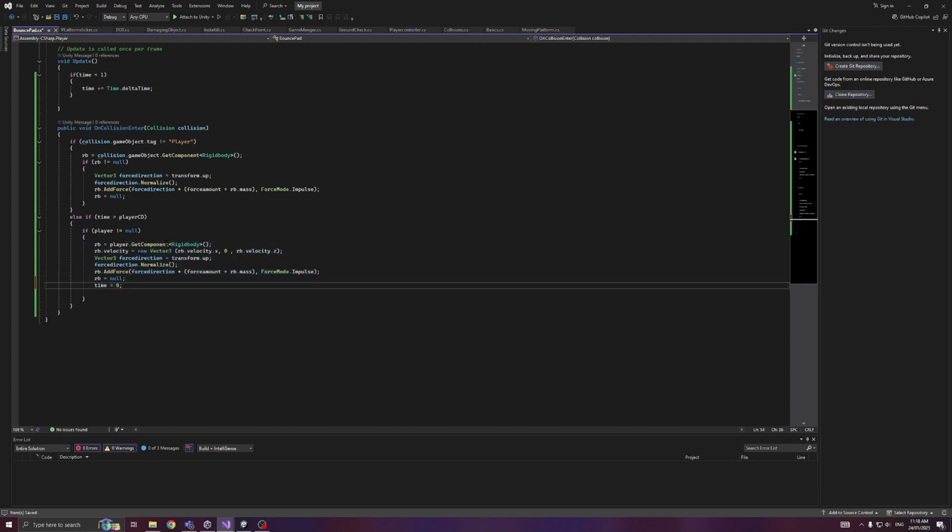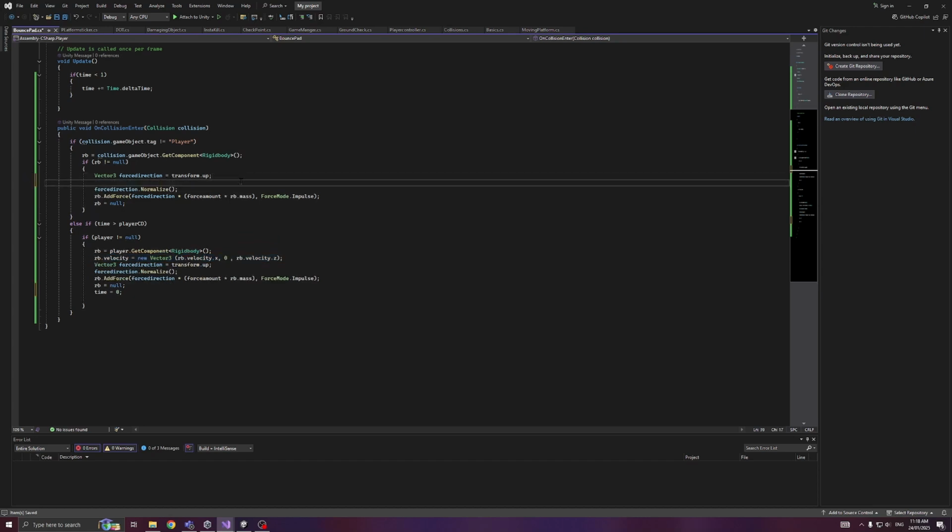Actually no, because you're finding the player's rigid body via the player component, but you could run just this exact same code in this other if statement. We could do that if we wanted to. Just simply add this line here, and it's exactly the same. The only difference is we found the rigid body. So let's go test this out.